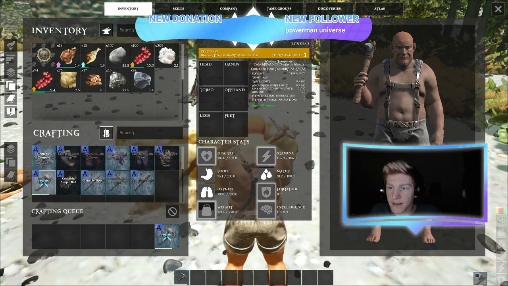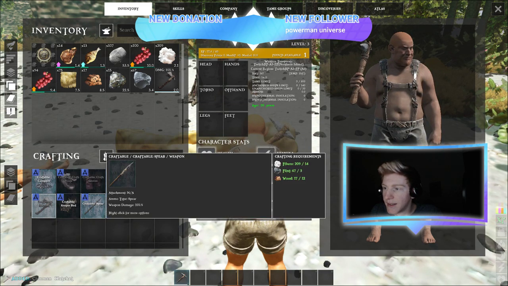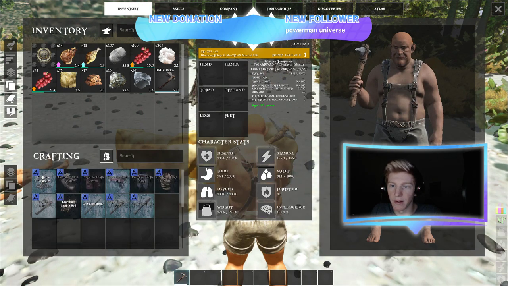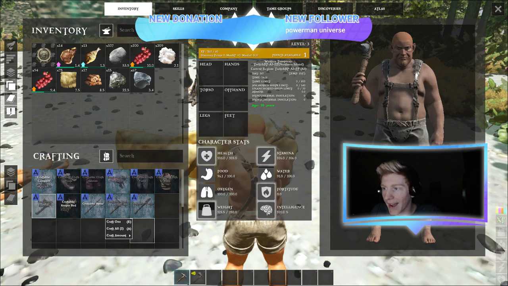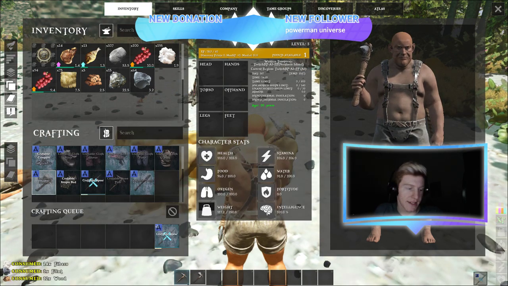Like, for some reason, they're grayed out, except a few things are white. I'm not sure why. You gotta learn the ones that are white are the things that can craft. The gray ones you can't craft yet. But the pickaxe and the hatchet were gray, and I could craft them. Then logic. Yeah. Okay, let's make a spear as well, because that sounds like a good idea.